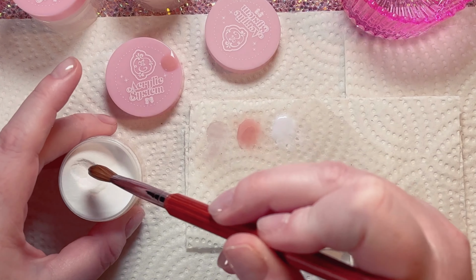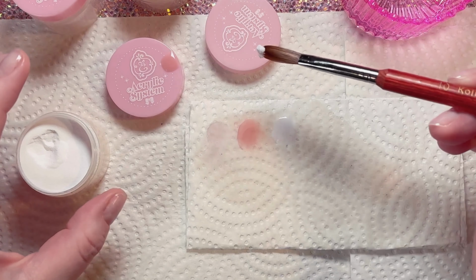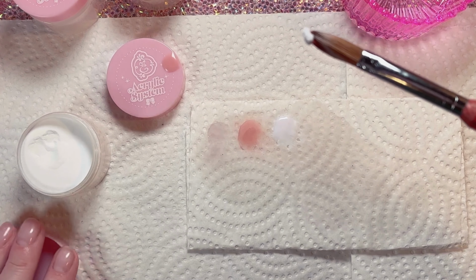I mentioned in my last video that I don't have swatch sticks, so I'm just putting some swatches on the top of the lids.